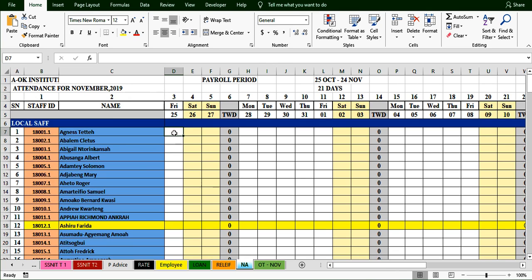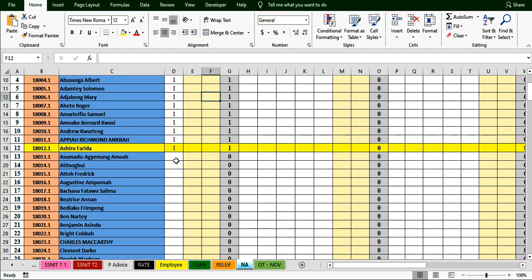Now, since we have this idea, I'm marking in this register. 1 means present, A means absent, L means you are on leave, H means it's a holiday. Okay, so for absent, you can either use A or you can just use 0 to mean the person didn't come. Okay, all right, so we are marking everybody present, so I just put 1 here and I'll give Farida 1 also. This is Saturday and Sunday. They don't work on Saturday and Sunday, so we are not marking anybody.